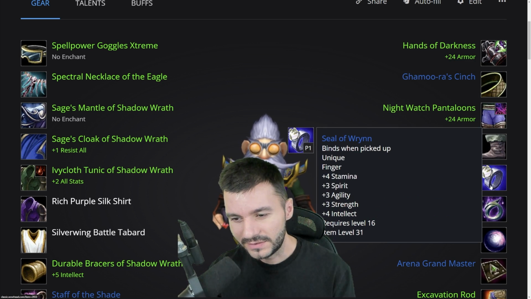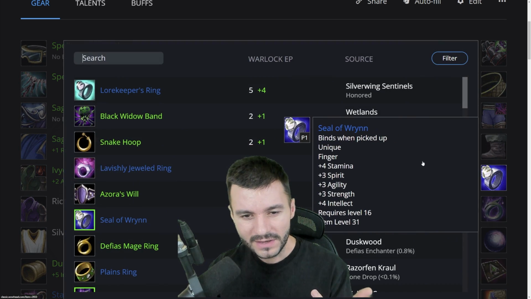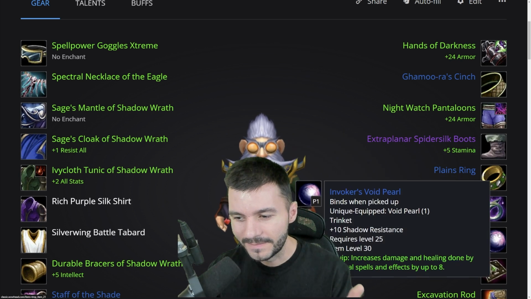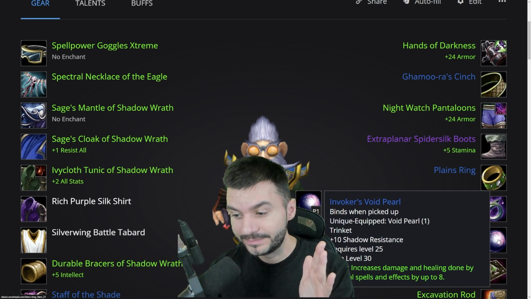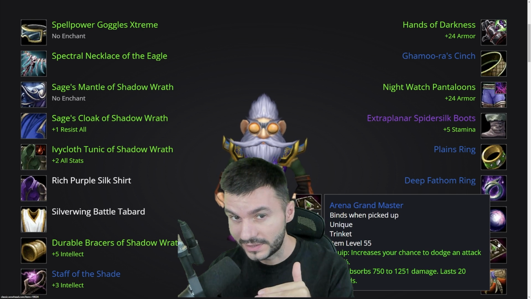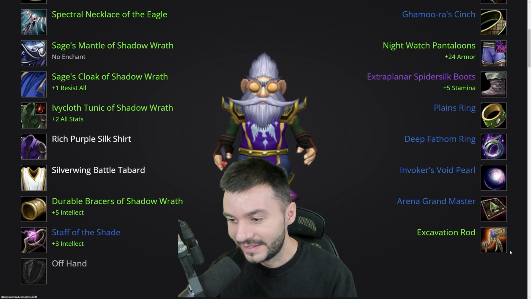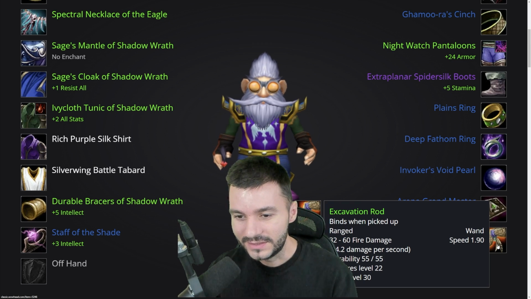In terms of rings, we have the Seal of Ring for the stats, and obviously Deep Fathom Ring. If you can find one of those Plains rings with stamina and 3 intellect, it would be great. Invoker's Void Pearl, an 8 spell power trinket from BFD. Arena Grandmaster, if you main it and you play only one character, probably it's worth getting it. If you level fast to 25, you might be able to find a couple of layers with the chest there. And obviously a random one, it doesn't matter that much.